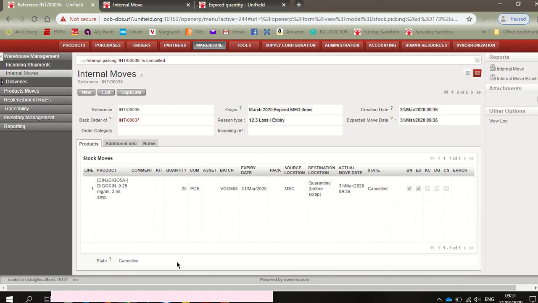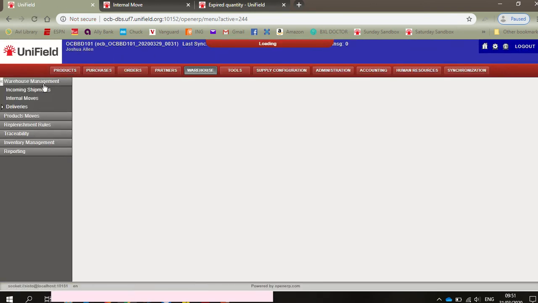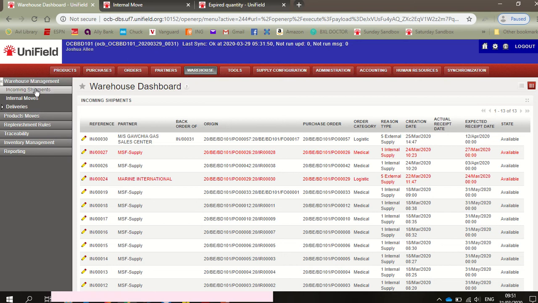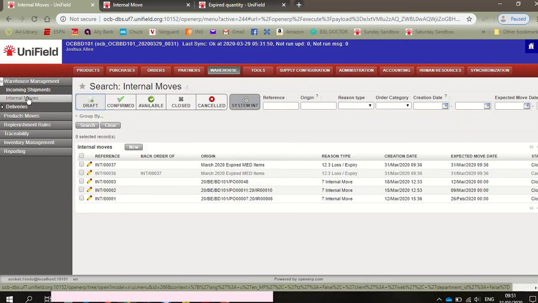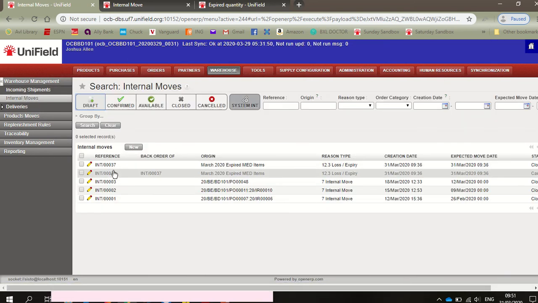And when you click cancel, it cancels the document so that there's no pending backorder or internal move for this process, because we know that those items in fact do not exist. So again, that was under the warehouse management, internal moves. And that's why it's important to note your reference number, and also you can track it by the origin, the description you gave the document, so that you know which documents you're looking for.